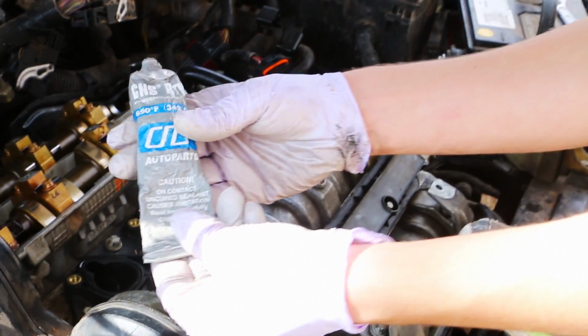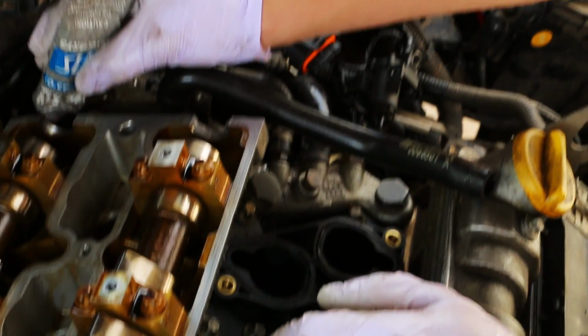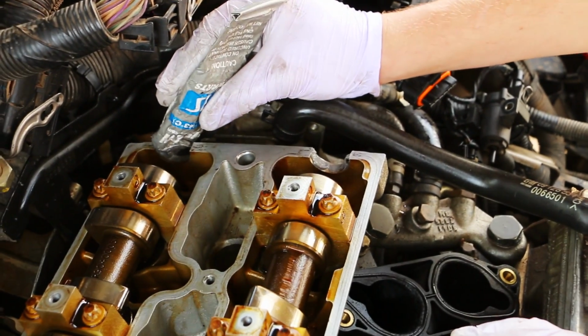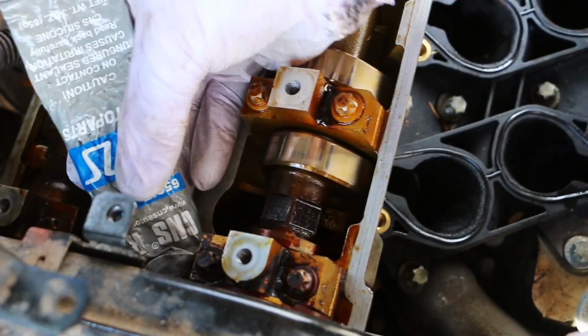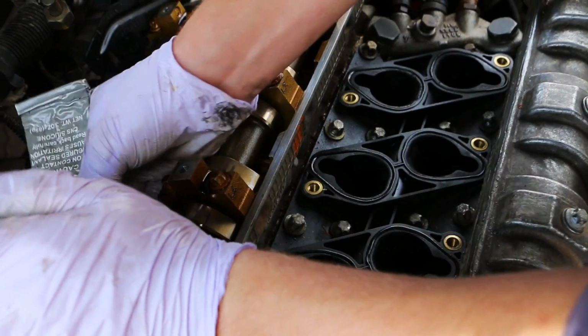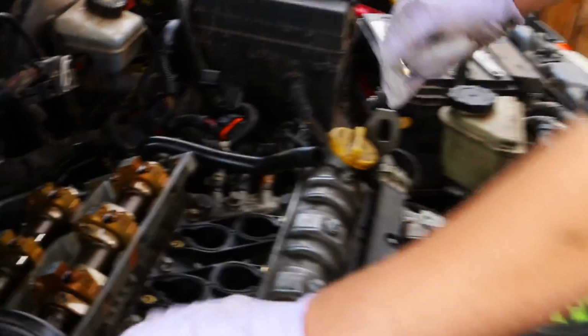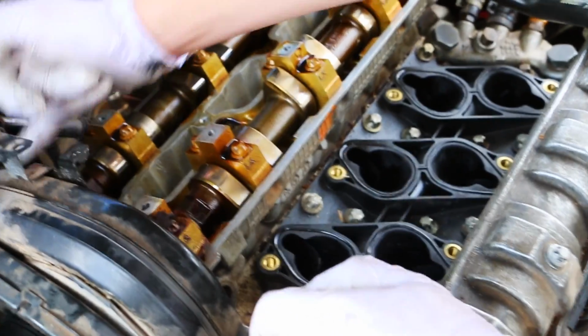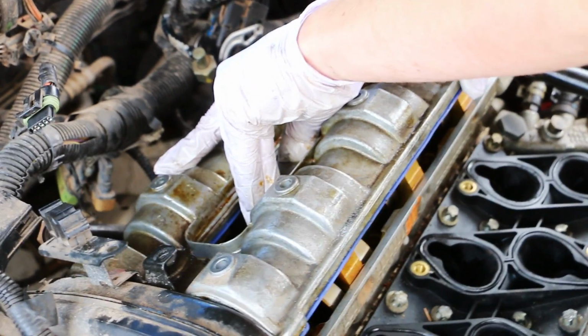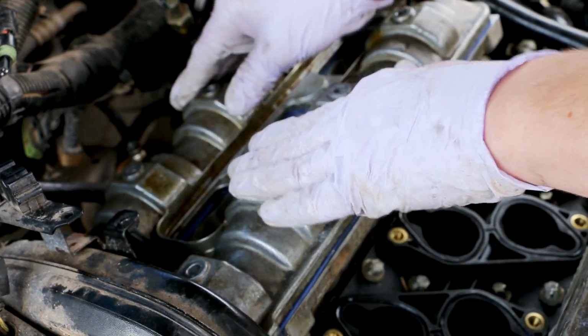If you want to use a gasket sealant, apply it here, and here is another place to apply some. This place over here, and in here you want to apply some. Within about 5 minutes, you're going to want to get this all on. The places you need to put it are right here, here, here, here, here, and here. Four places, at each of the points where the arches come over and end. And throw this on here, just like that.